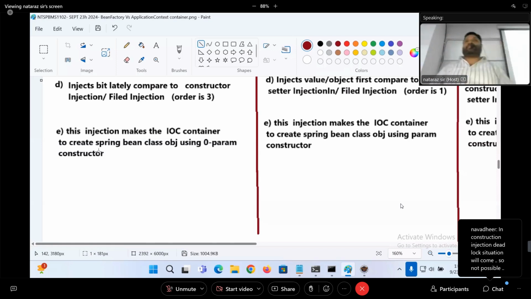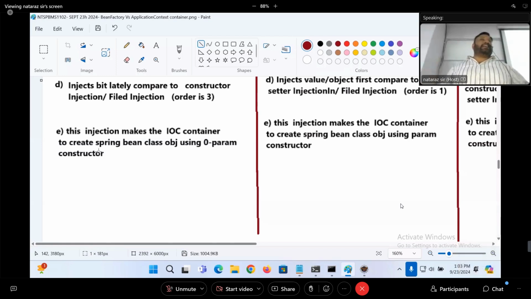Why, we will discuss. In constructor injection, what is the basic story? First dependent, then target, right? Come on, guys. It comes to A and observes what? One param. What is the parameter? B. It tries to create the B class object.